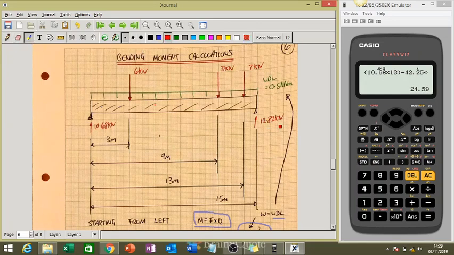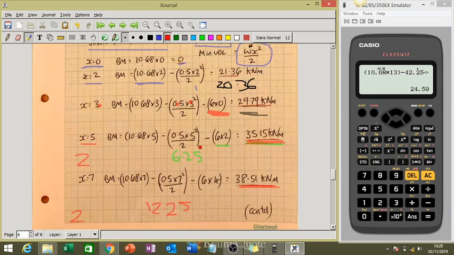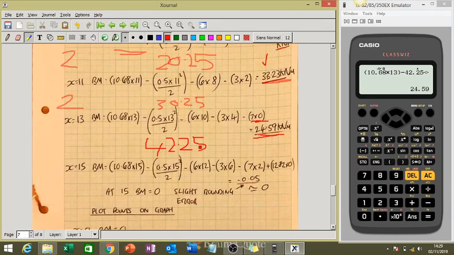That is there, but because we're directly here, it's times by 0 again, so there's no moment produced. So that's my force moment, UDL, the 6, the 3, and the 7. Again, up by 2, gone up by 2, gone up by 2, gone up by 2, gone up by 2. That's my 7, gone up by 2.